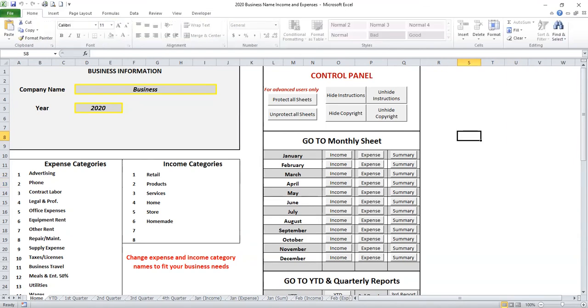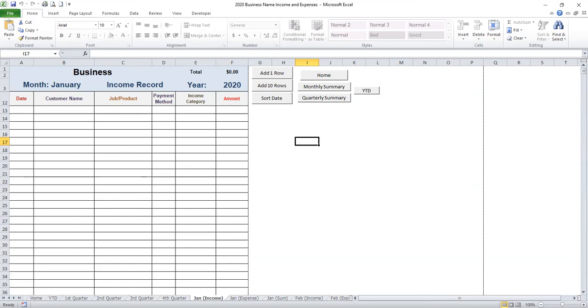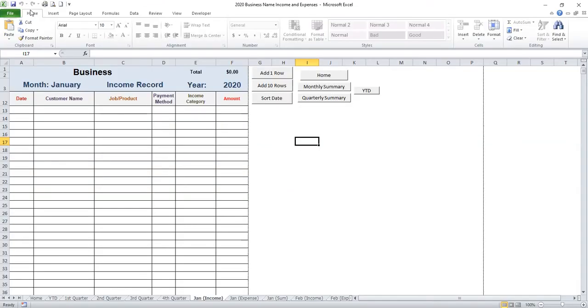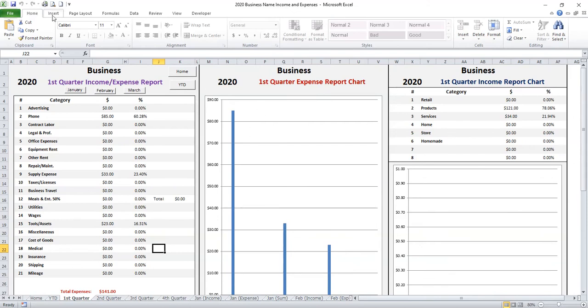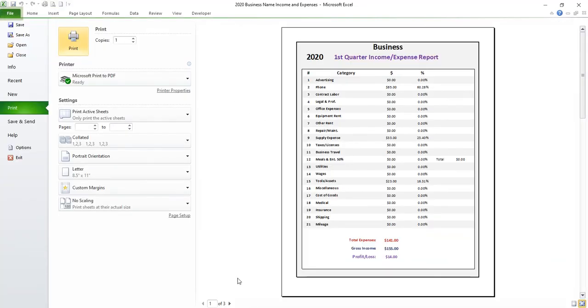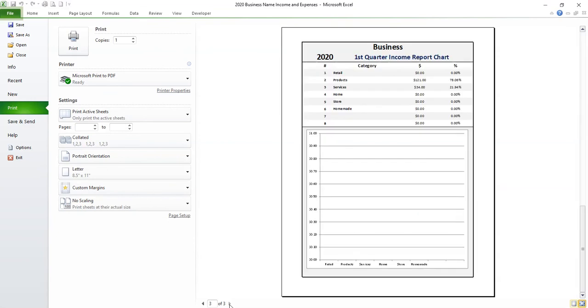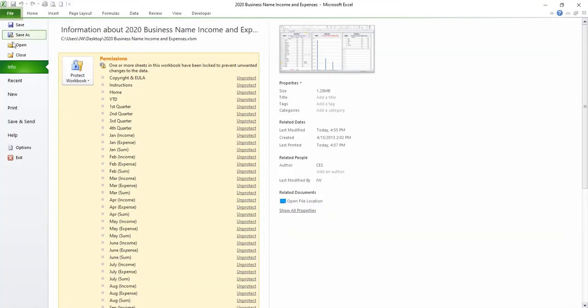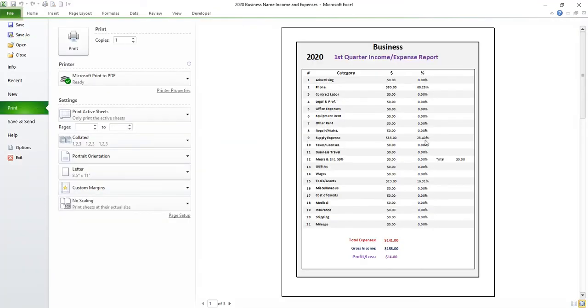Each of these pages, they're all set up so they all nicely fit on one page when you print them. We go to the print preview button, see it all fits on one page, or the quarterly summary page. Well, there'll be 3 of them. We go up here, scroll down here, 1, 2, 3. You can also access, instead if you don't have one of these buttons up there, you can just go to File, Print. Here it is.